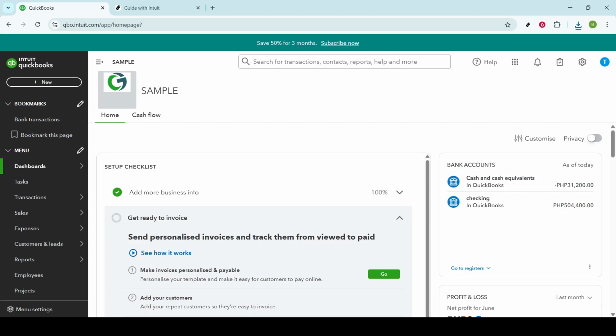In today's video, I'm going to teach you how to close the books in QuickBooks Online. This process is critical for keeping your financial records secure and ensuring that your accounting data remains accurate. It's especially useful at the end of an accounting period when you need to lock your financials and prevent any unauthorized changes to closed periods. Let's dive into the steps.